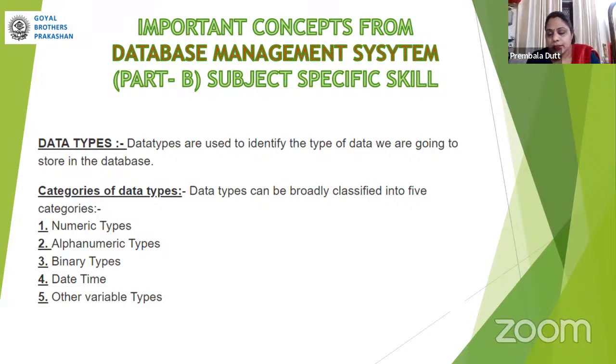If for example I say Delhi, Delhi is actually a string value, a value which could not have any integer value. So what type of data would it be? It would be other variable type, right? If I say 99, it could be a numeric type. Marks, if I say, could be in a decimal, that you could include in a numeric type. And wherever you have to store the answer as yes or no, binary type data could be utilized. It could be yes or no, or 0 or 1.